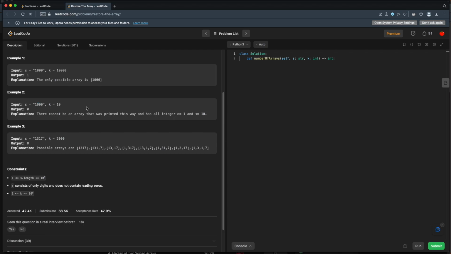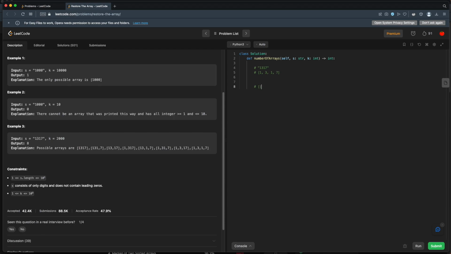All right, so before we start, let's do a little bit of breakdown of this problem. So first thing I'll note, we'll do the last example here, 1317. So we're getting a string, 1317. Since we're going to be doing some number comparison against k, I think the first thing I want to do is convert these into an array of integers. So we'll have 1, 3, 1, and 7. So that'll be my first step, convert the string into an array of ints.